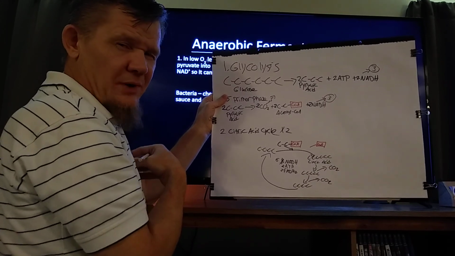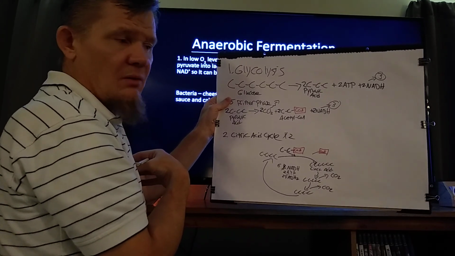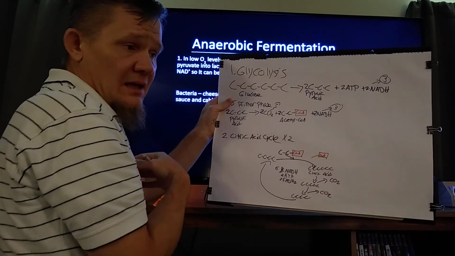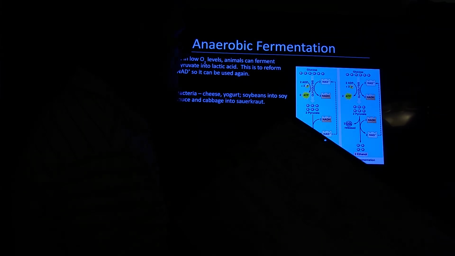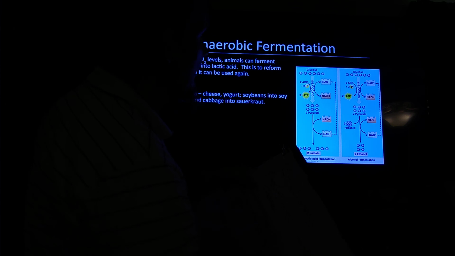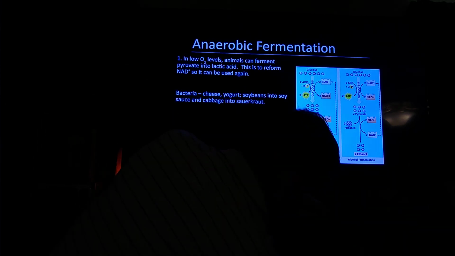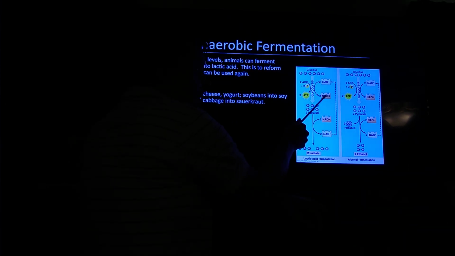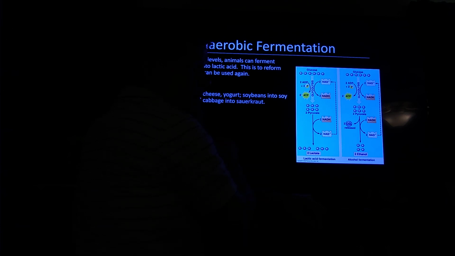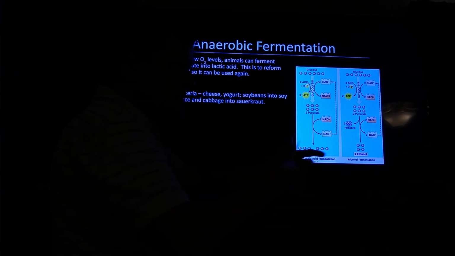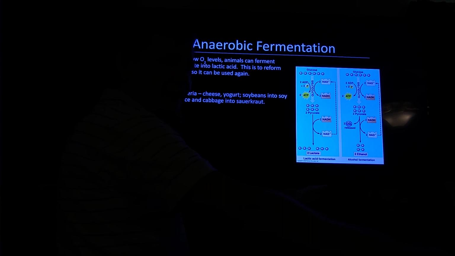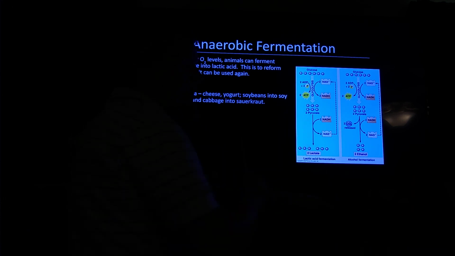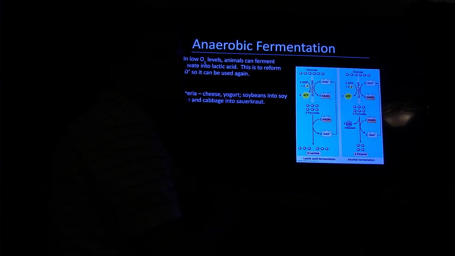Remember what happens when the product of a pathway builds up? What does that do? The answer is it inhibits the pathway. So if the product of my pathway, which is NADH and pyruvate, remember I'm using up the ATP because I need it for energy. If I don't have oxygen, I can't send the pyruvates to the next phase. If those pyruvates build up, it's going to stop glycolysis.